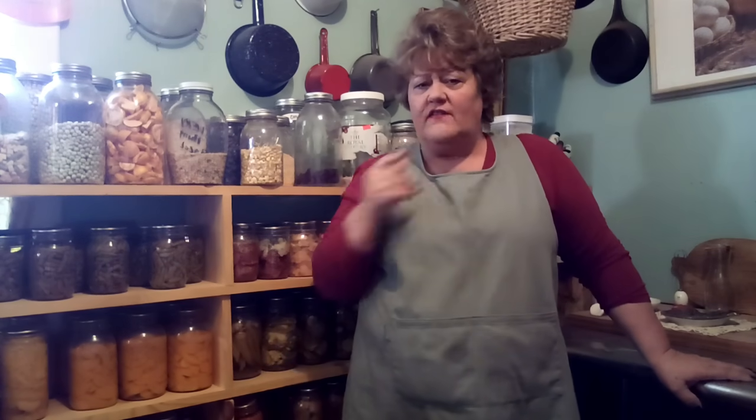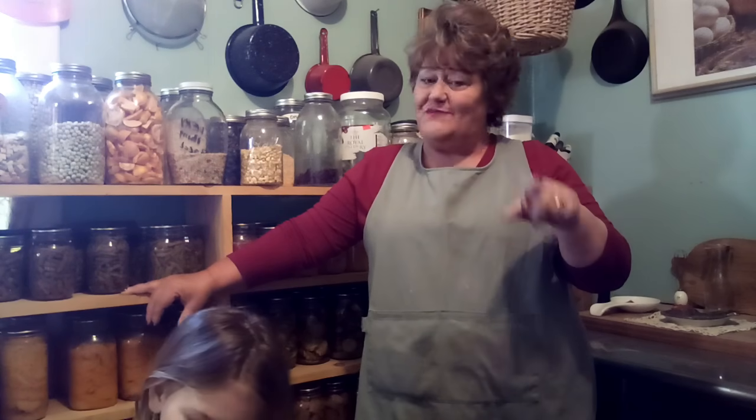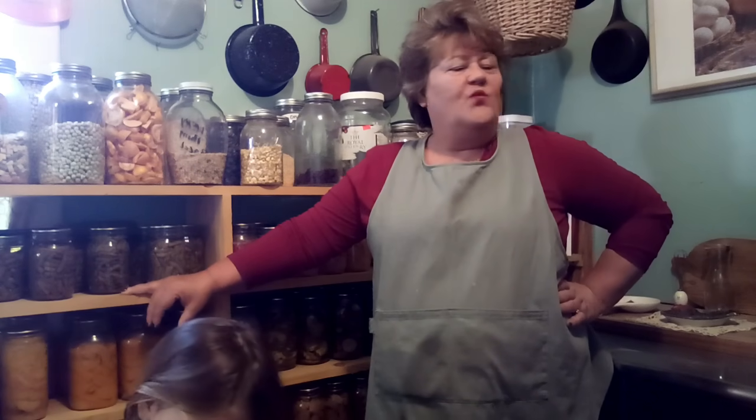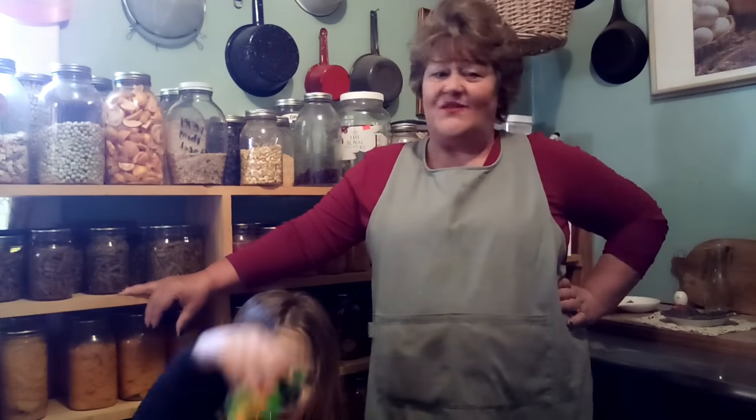We're going to have about 40 to 50 pounds of trimmings to grind up tomorrow. I've got a huge one-and-a-half horsepower Cabela's grinder and a big meat mixer that'll mix about 50 pounds of meat at a time — perfect for mixing in spices for brats. We're going to have fun tomorrow grinding that meat. That 222 pounds of meat is going to be wonderful — I got it for $3.50 a pound hanging weight, including processing and delivery.